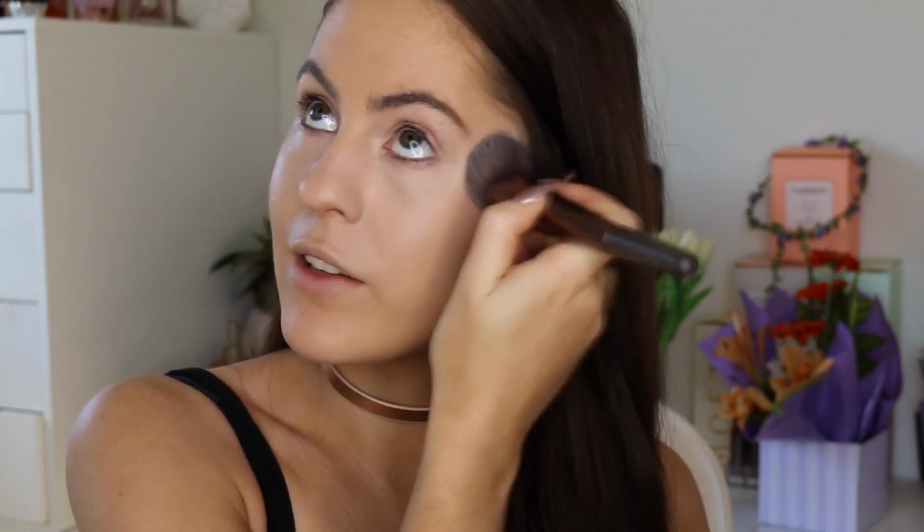And just going in with a little bit more because I really want to get this concealer in the lighter shade to do some highlighting, but I went to an event and they gave me the light, medium and dark, I think, which I was so bummed about because I really wanted the light. I think I'll just go and buy it because if it's the highest coverage concealer, I want that on my face.